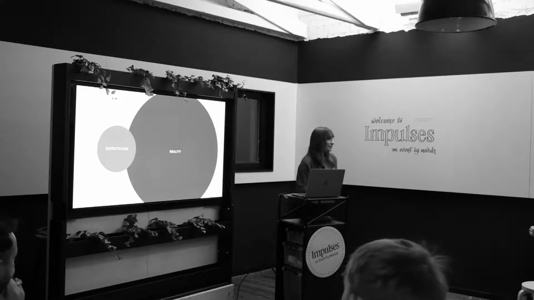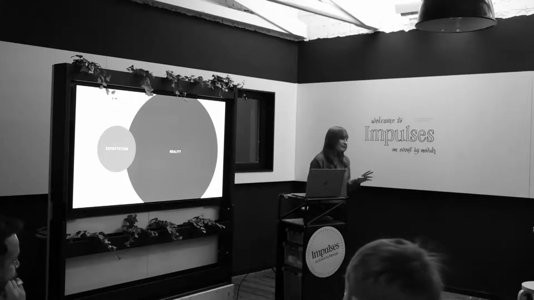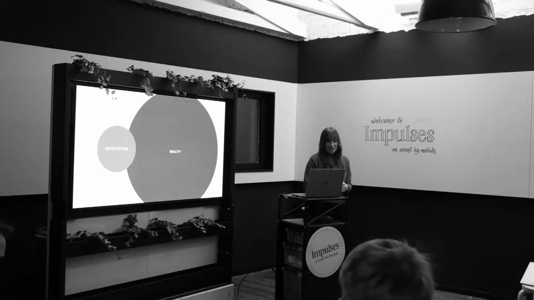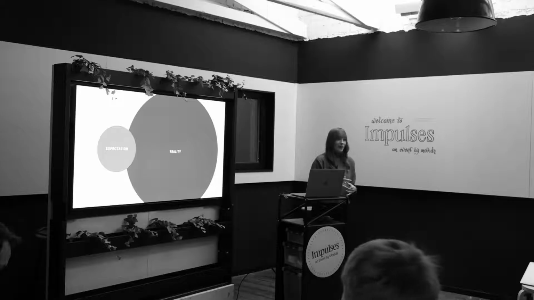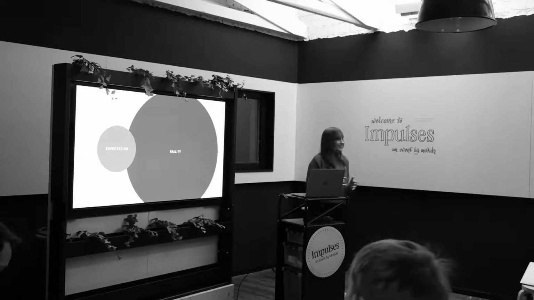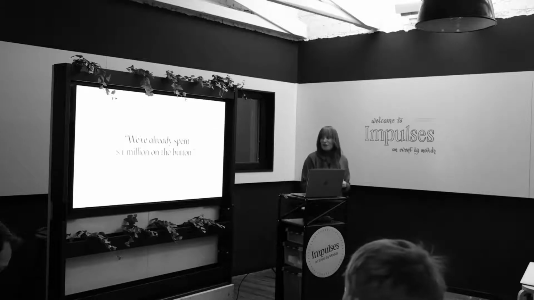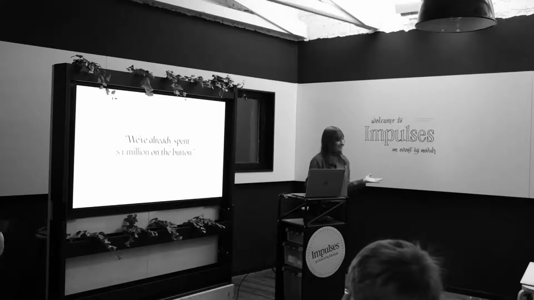Over the last year, I've talked to many people building multi-brand design systems. I've given a few talks on that topic. And I talked to someone who was building a much more complex multi-brand design system than my project. And he said one sentence that really stuck with me: We've already spent $1 million on the button. And yes, this is quite an amount of money, right?